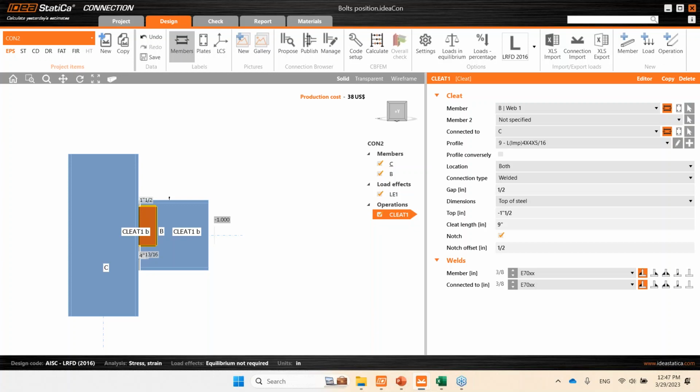And then I'm getting to questions that are just coming in, so I haven't had the time to read them yet. Is it possible to create any kind of model? For example, can 3D models be imported? That's correct. We have integrations with many different software, for example, RAM Structural System, and you can bring the entire model into IDEA StatiCa. A few other questions about whether the webinar recording will be posted on the website, and yes, that should be done either today or tomorrow. You'll have the full recording of it.